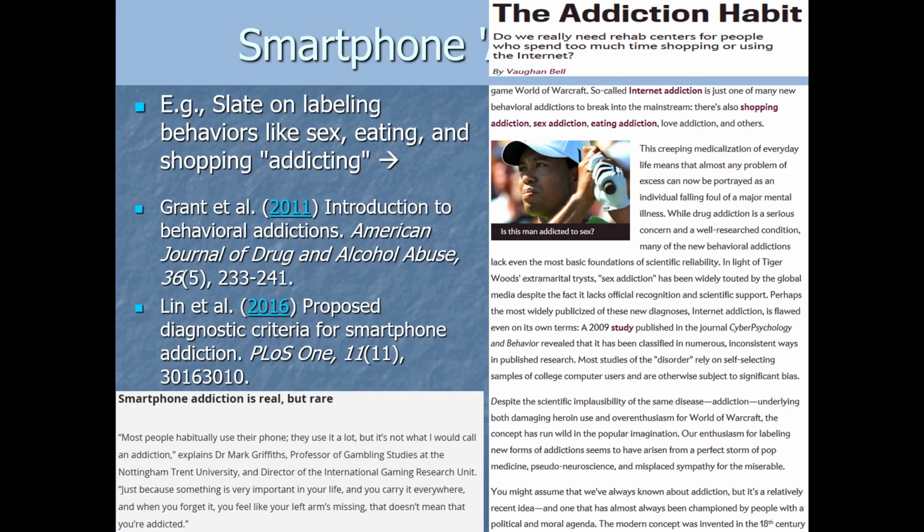So the psychologist Vaughan Bell, he's a really great writer. He had a thoughtful write-up in Slate back in 2009, which I've previewed on the right side here. And the two citations I'm showing here also go into some of the debate, but in the peer-reviewed literature. So we're all familiar with addictions involving psychoactive substances, like alcohol or heroin, but there are also pathological conditions like compulsive gambling, which is often described as a behavioral addiction rather than a substance addiction, and it's actually classified in the DSM-5 as gambling disorder.